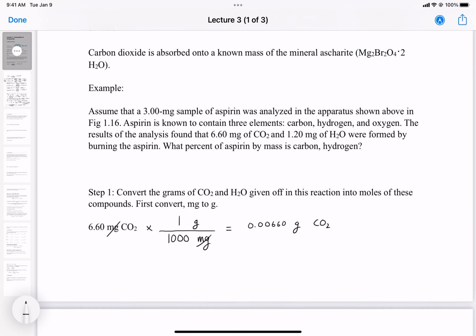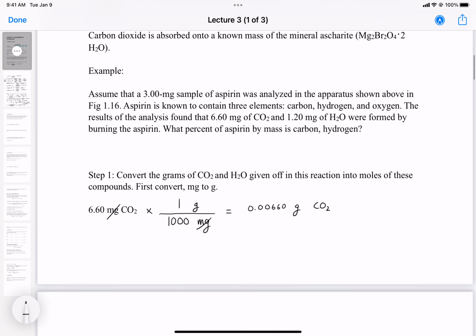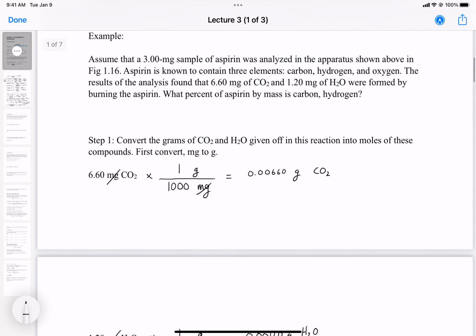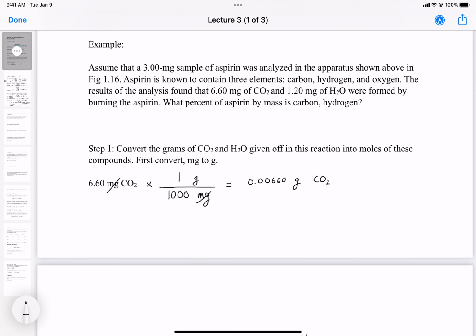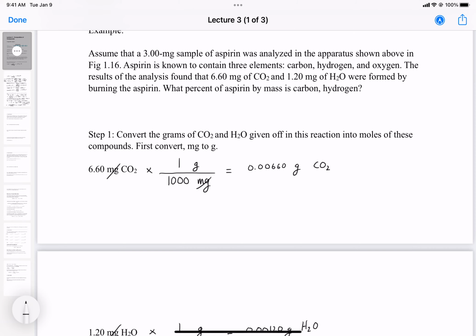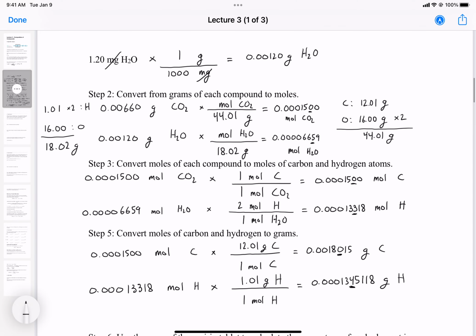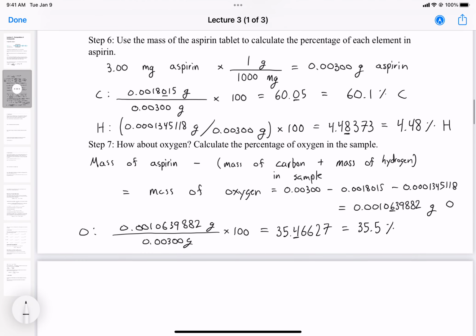You can expect one of these types of questions to appear on the exam as a free response. It kind of encapsulates everything really. Not chemical formulas per se, but molar mass, mole conversion to grams, and then doing sample analysis. Figure out percent composition. I think that's an important concept to talk about. That's how we figure out how much carbon, oxygen, hydrogen are in the sample.